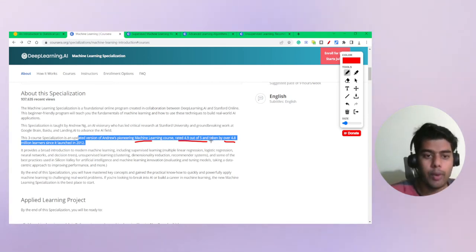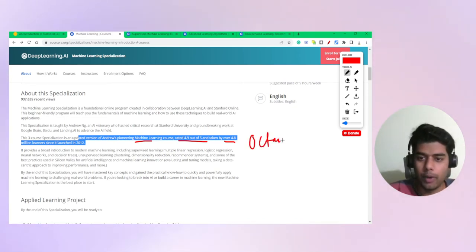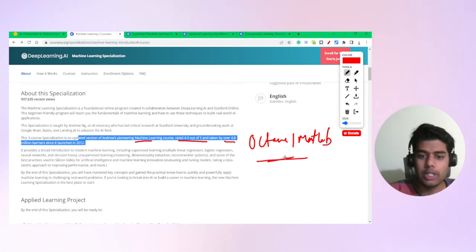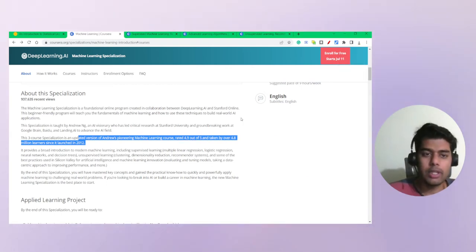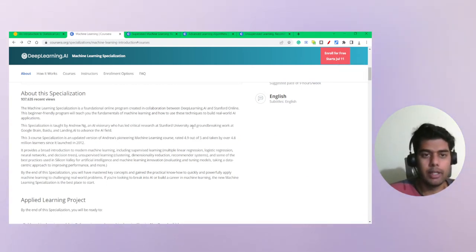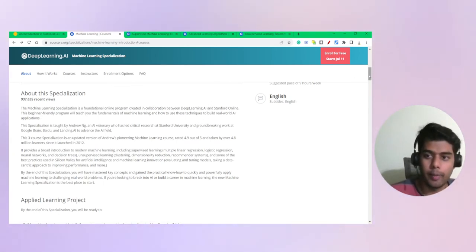That is why they thought to update this course, because that course was outdated and was in Octave language. So the old course was in Octave or MATLAB. But this new course has been launched in Python, which is particularly used in the machine learning community. If you want to learn machine learning using this course, it is going to be very good, because Andrew Ng has updated this course in Python, and this course has very good details of how a particular algorithm works, taught by Andrew Ng himself.